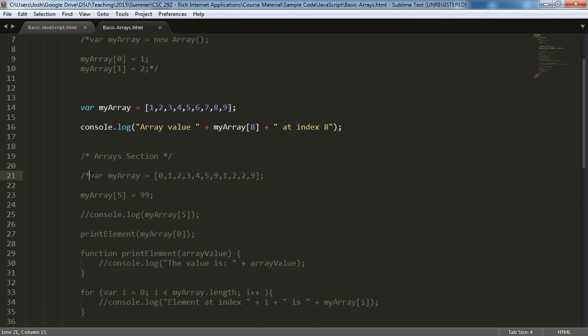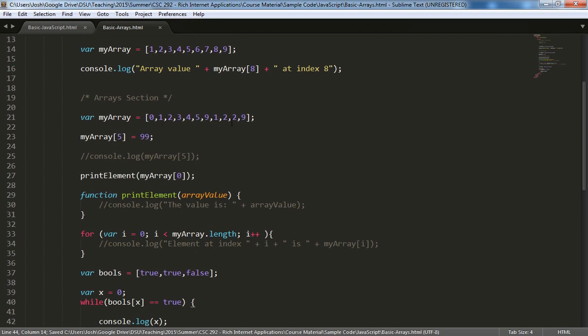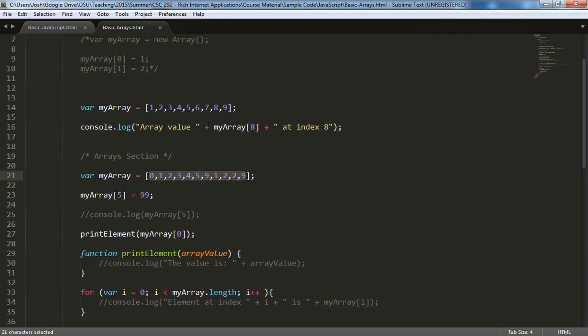Here are some more examples, and sample code is uploaded for you to look at and review. Hopefully a lot of this makes sense. Very similar here, we declare this array. If we want to access an individual element, just like we did up here, we can. When we reference a particular element in an array, it's like treating it like a variable.